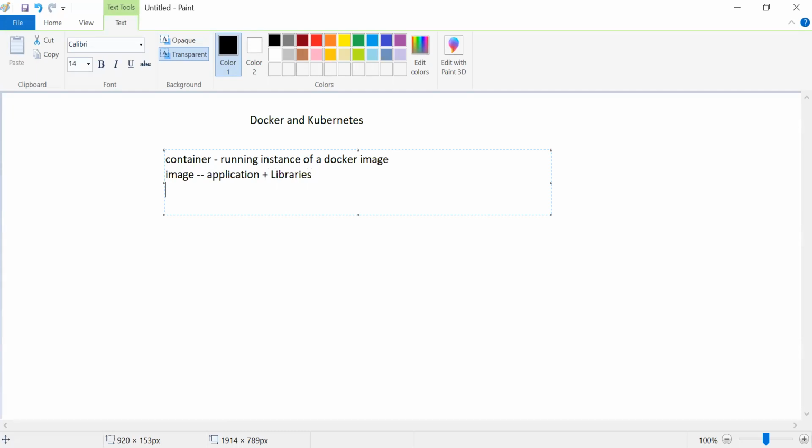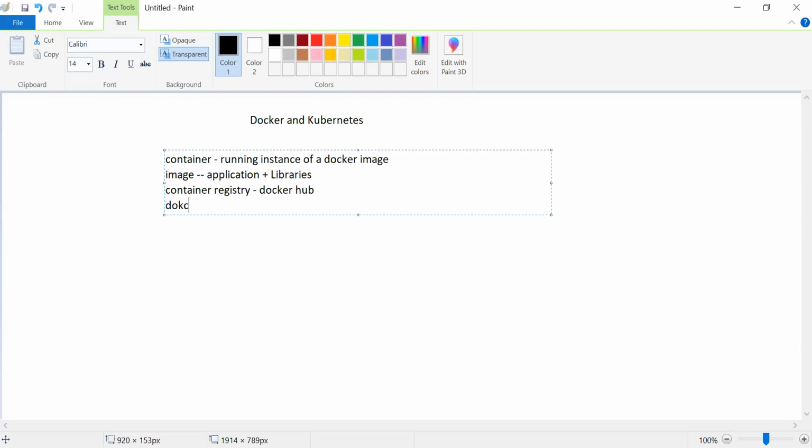Now when we execute this image, or when we run this image, then we will get the container. And all these images will be stored in some central server called a container registry. Container registry contains what? Container images. And Docker Hub is the default public container registry, right?